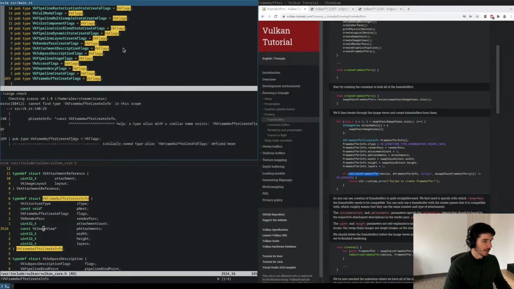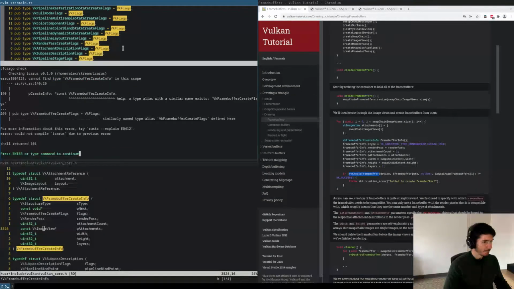And now, do you like it? Frame buffer create flags.